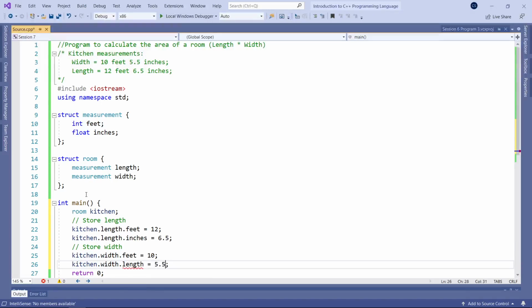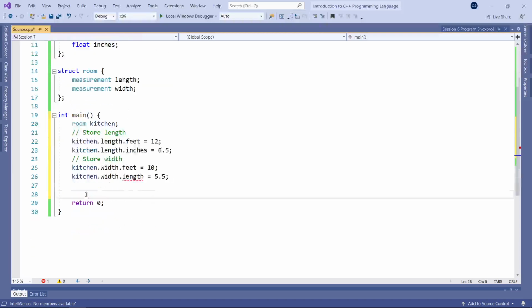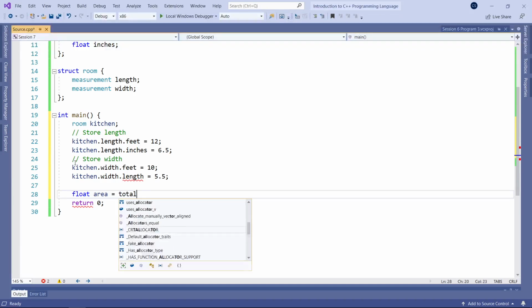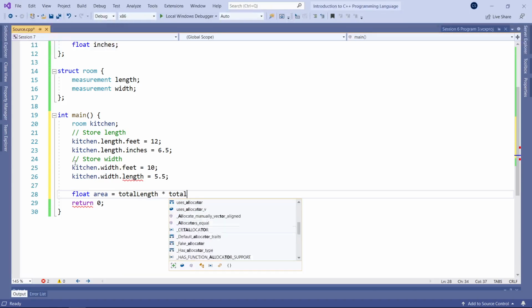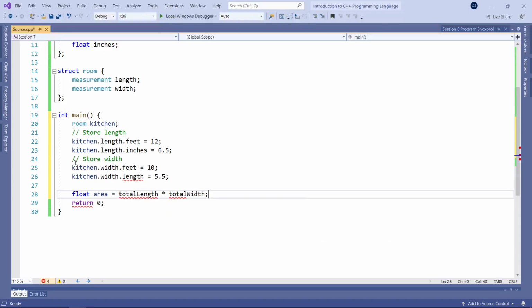So then we can calculate the area. So area is going to be a float. Area is equal to total length times total width. Let's define those here.